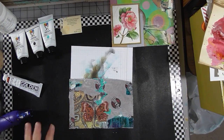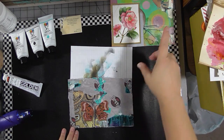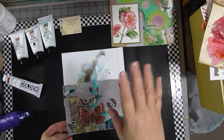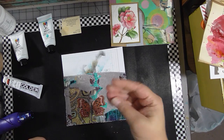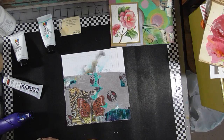Okay, they're not dry all the way, but they're mostly dry. Now I want to add some painty marks to this one before we do the other one, which is almost done. I like that one. I did pull some quotes and or words out of my word box already. But first, before we do anything, let's put some painty marks on here. I already put on some Art Guard barrier cream because I knew right away I was going to get my fingers involved.